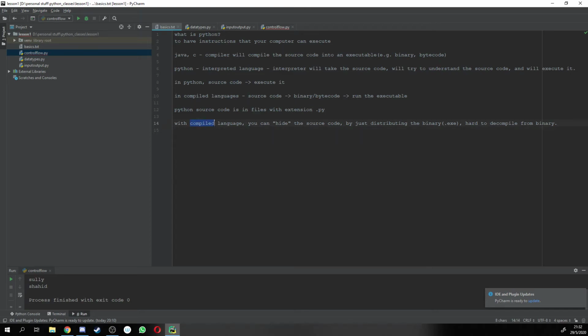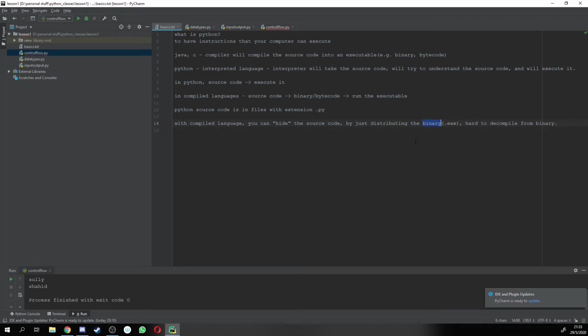But if you see the applications of compiled languages, like games, or Windows or desktop software, stuff like that, then it's also good to protect your source code by just sharing the binary.